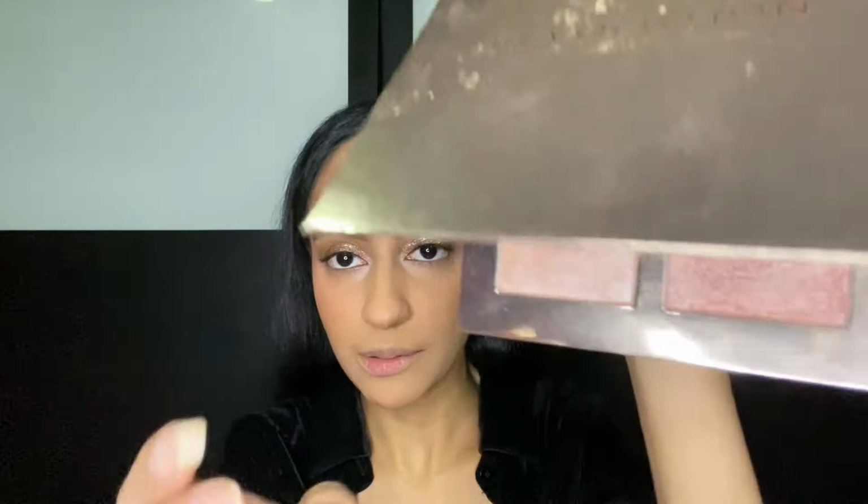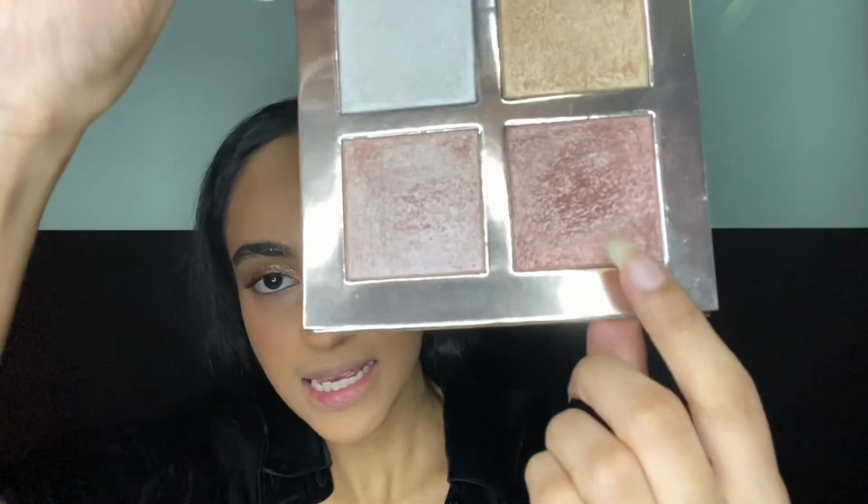I really cannot. Okay, I'm gonna highlight my skin. I don't know how I forgot highlighter. I'm gonna use the Makeup Revolution palette. I think I'm gonna take this shade here. I don't know the name of this palette. I got it a while ago and I don't know if it's still available. I'm so sorry.